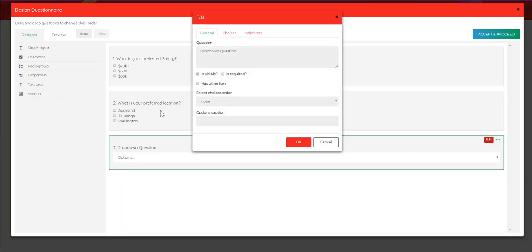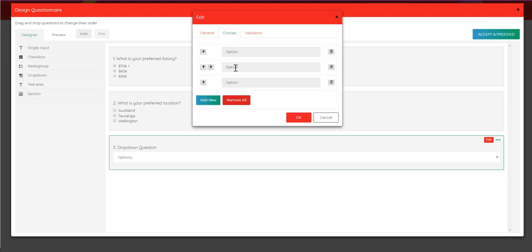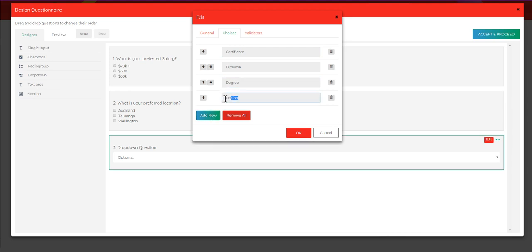We'll create a drop-down list. And you can keep adding them as well if you run out of options.